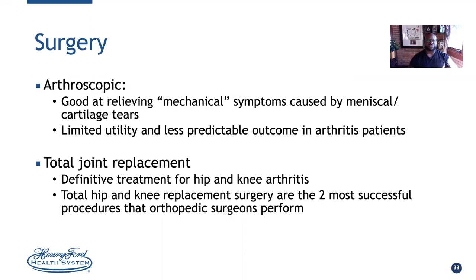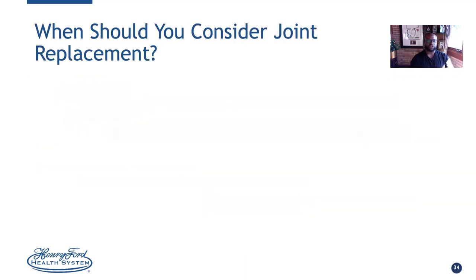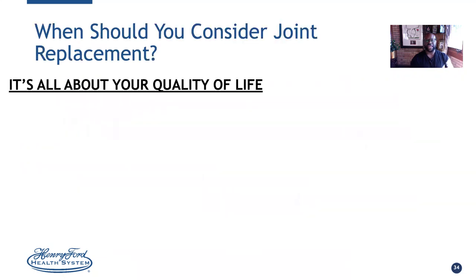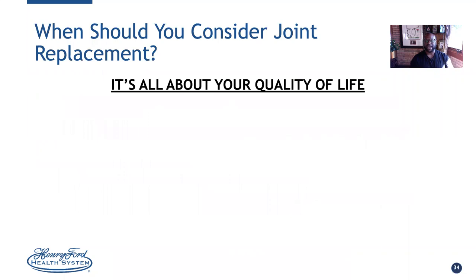Joint replacement is a definitive treatment for patients that have hip and knee arthritis. Total hip and total knee replacement are two of the most successful procedures that orthopedic surgeons perform. So when could you actually consider joint replacement? I convey the message to my patients that it's all about your quality of life.